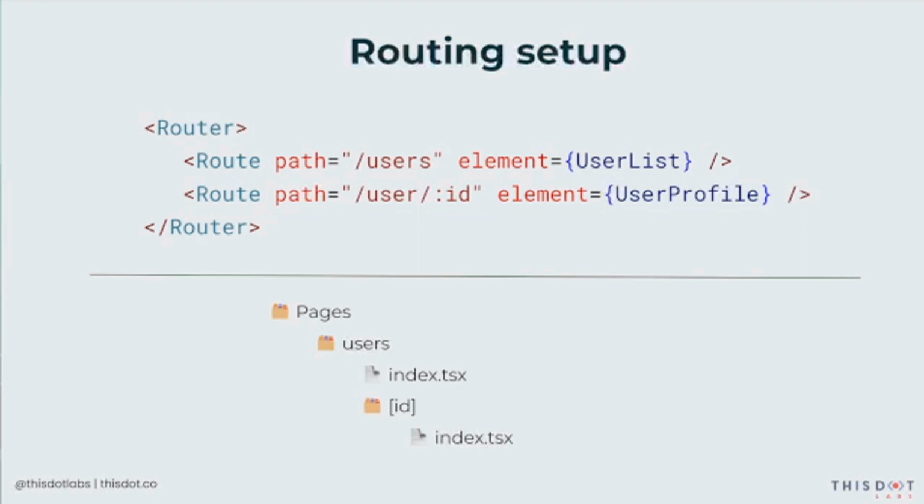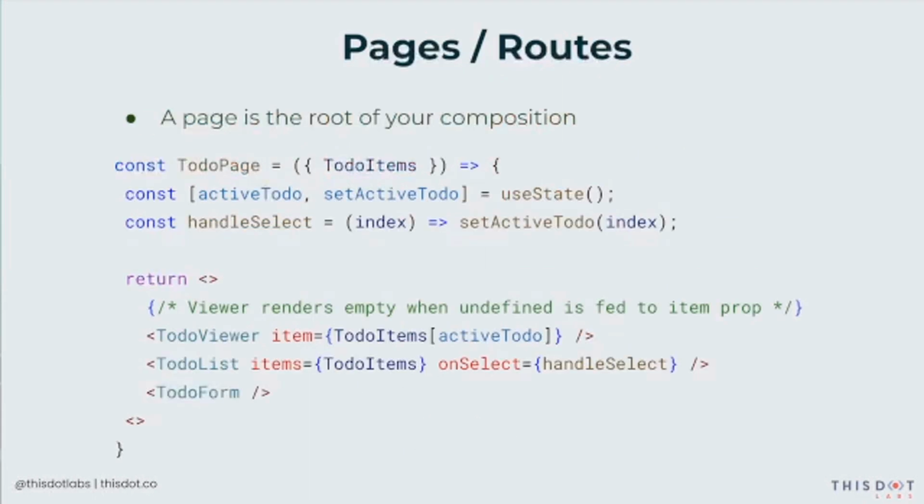So this works the same way as what we see on top with the coding setup, but now we have it in our file system or in our structure, and can work with it like that, which requires less coding but makes you maintain your folder structure. So there's no good or wrong answer here. It's just a matter of flavor, choice, whatever you like to use. So like I said, a page is the root of your composition, or maybe the other way around. Like a route puts you to the root of your composition, and you can call that a page.